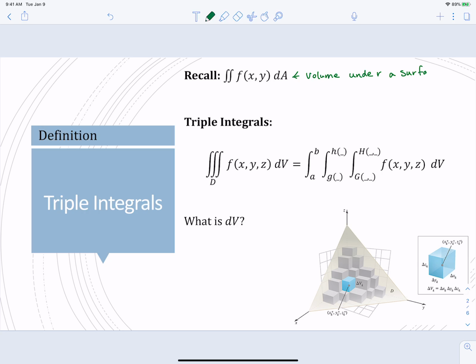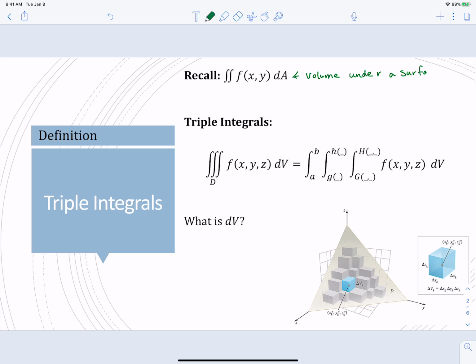So we can, again, take this idea that if we've got a function inside of our triple integral, that's going to give us a volume under our four-dimensional surface. And if we've got a triple integral with just the constant function 1, that's going to be another way that we can find the volume under a surface. And sometimes it's going to be nice to do that volume that way because it's going to help us get things set up in the right way.